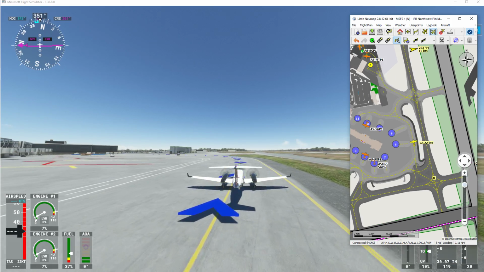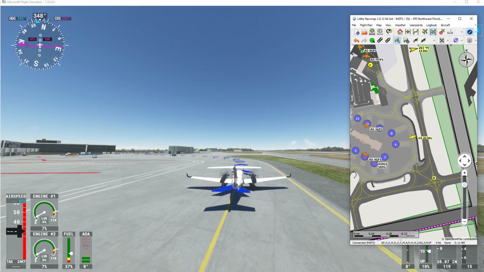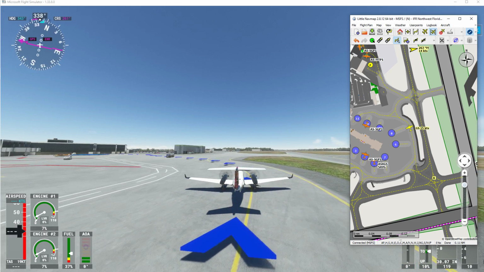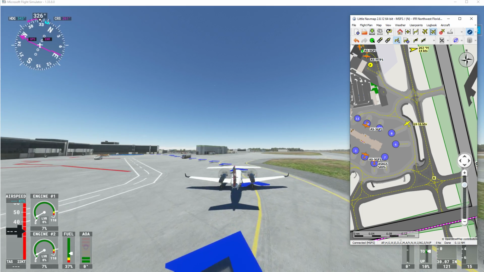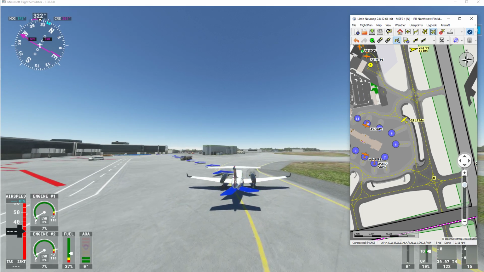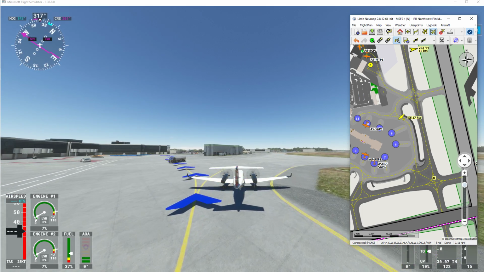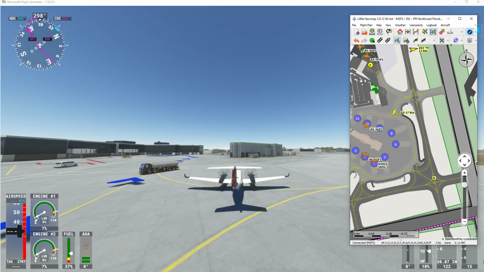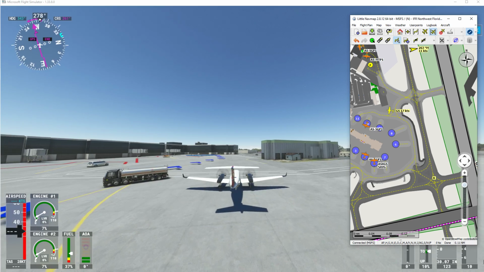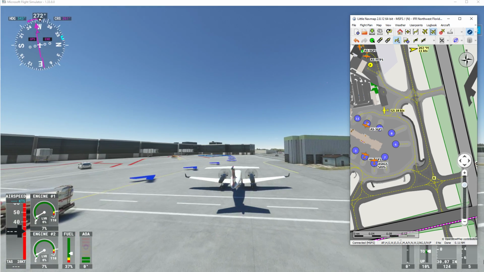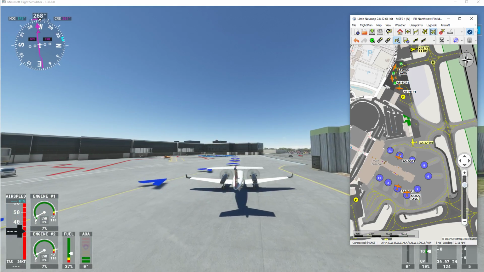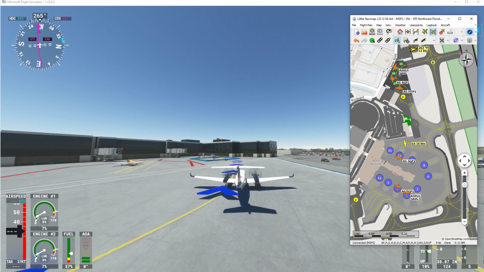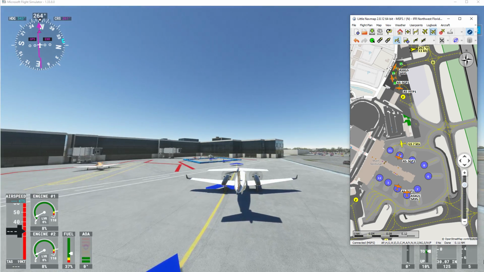Okay, we're coming around here to where our gate is. Looks like we've got a fuel truck right in the way here. Just go around that. When you want these fuel trucks, they never come. Okay, here we go. Coming up to the gate. You can see that blue box up there. That's when you turn on these arrows, that blue box will come on as well. So it's kind of nice.